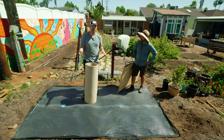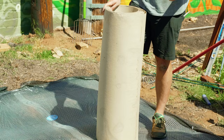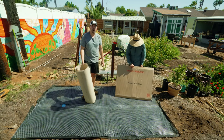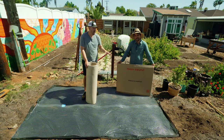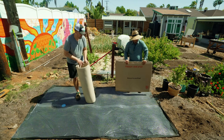The final step in the triple threat bottom prep is cardboard. I have some RAM board left over from an old project, and an old cardboard box — it doesn't really matter. The whole point is just one final layer of protection that is pretty much free. We do the same process.